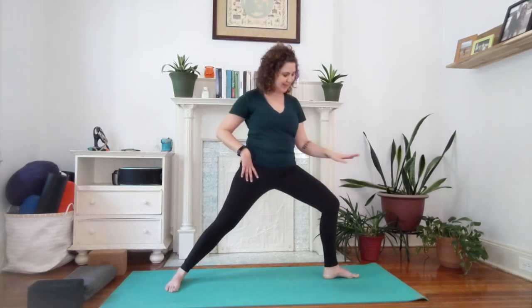And this is the time that I will do my best to mirror you. So when I'm facing you and we're going through some standing poses, I will do my best. So turn your right toes out toward the right. On an exhale, as you bend into your right knee, you may want to lengthen the stance just a little bit so your left toes are just coming slightly forward.